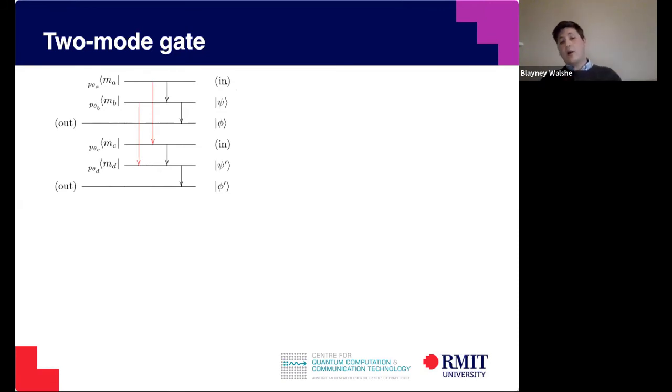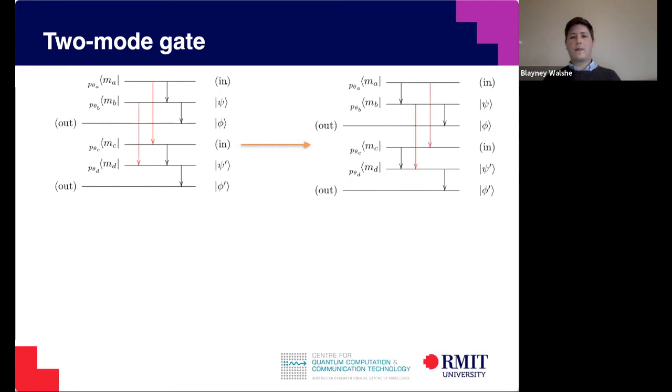So now I'll show you a way that we can represent this that's more general and much nicer and can inform us of a few things. First, I'm not going to prove it. It can be proved using symplectic matrices, but these two red beam splitters commute with these two black ones, so we can swap their ordering. Again, multiplying the symplectic matrices together and then multiplying in the opposite way, you can compare them and you'll see that it works. But basically these are the same. We can swap the order.